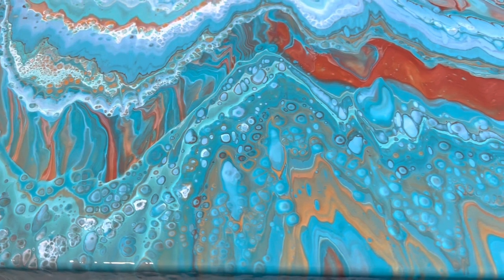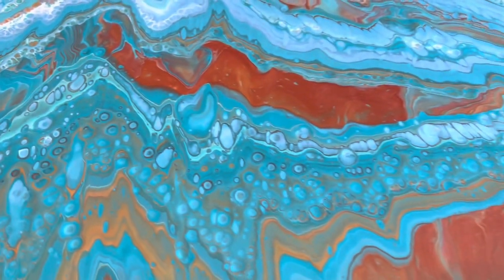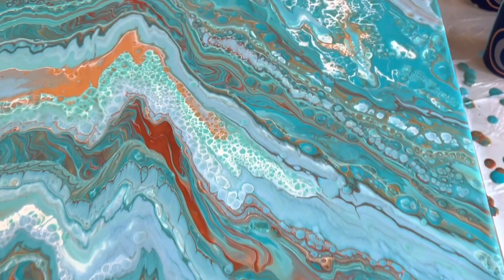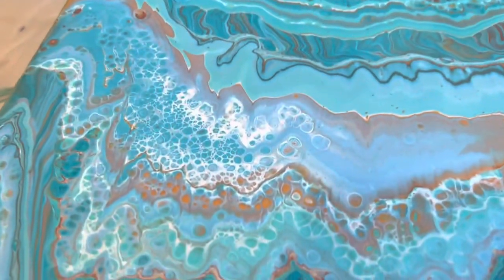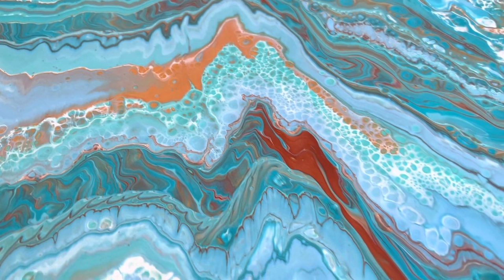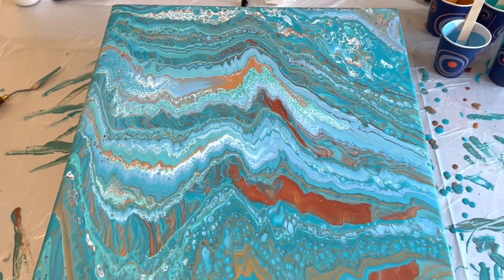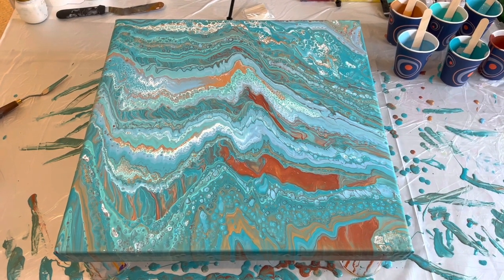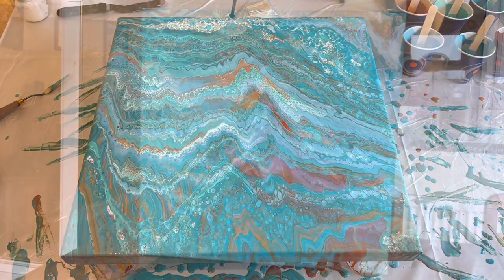I've managed to create some cells — that's with the help of the white with two drops of silicone in titanium white. I've kept some of those lines, and that copper is such a rich color — absolutely gorgeous with this palette. I'm definitely going to do more copper creations in the future. I love the cells created on the piece, the lines aren't straight, and the movement takes your eye from one side to the other, up and down. Now I'll show you the dried version.